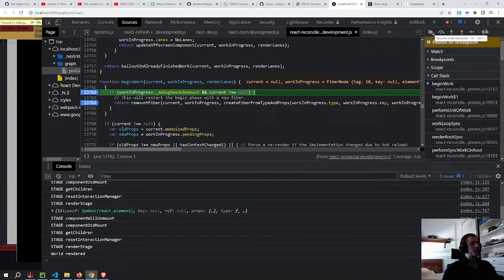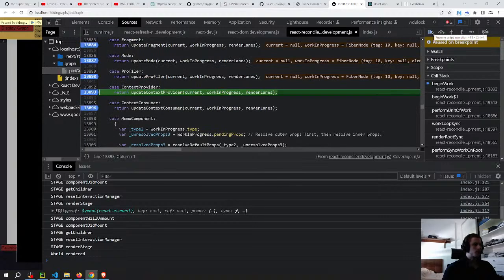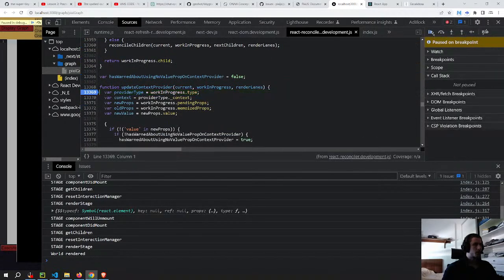Yes. So first is the work loop where it's gonna traverse everything, then it calls the perform unit of work, I think, yeah, and then it calls begin work, and I think in this function it sets up everything to start the updating process.